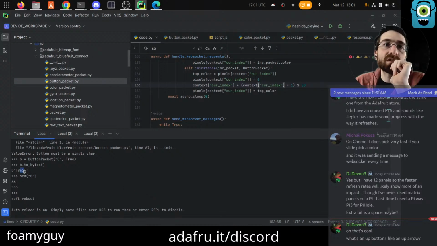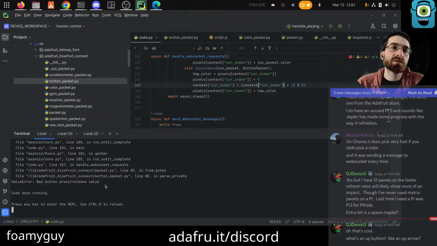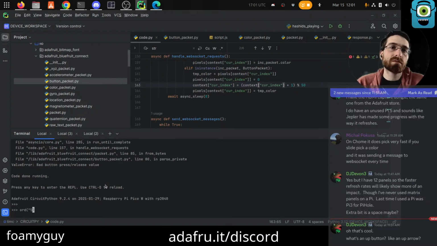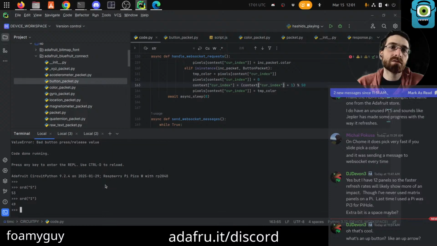You know what? These are ASCII, right? These are like literal ASCII, right? Yeah. And we're putting in bytes 5 and 1. But I guess we need ASCII of those. So 53, 49.